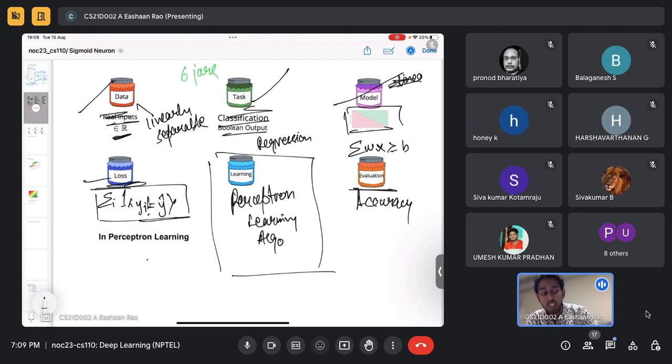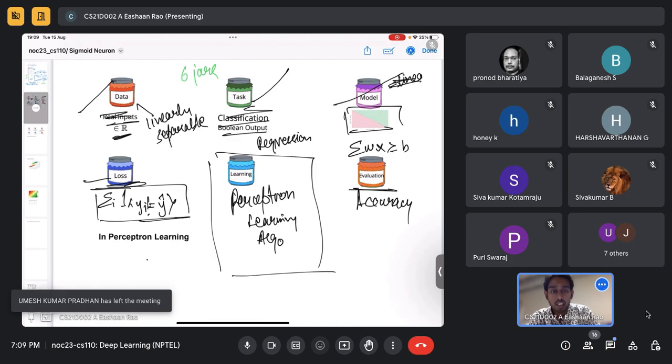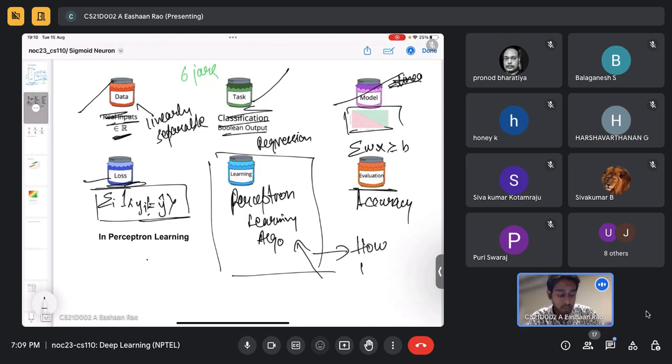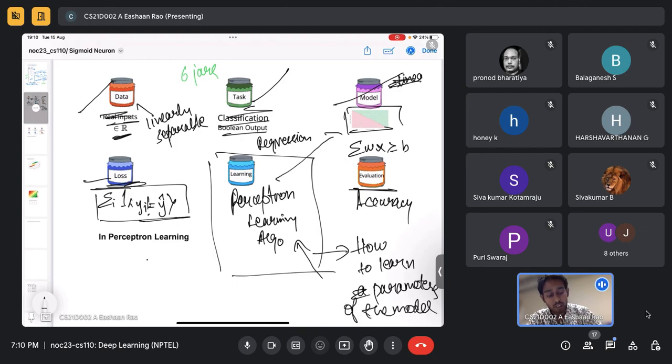Data will be different, and the model may be different to a certain extent, because the mathematical intuition will become complex. But the learning algorithm is the most complex part. It tells how to learn the parameters of the model. Model, we are talking about this function. So this is model, this is learning. These two jars are different. This is what we generally talk about.